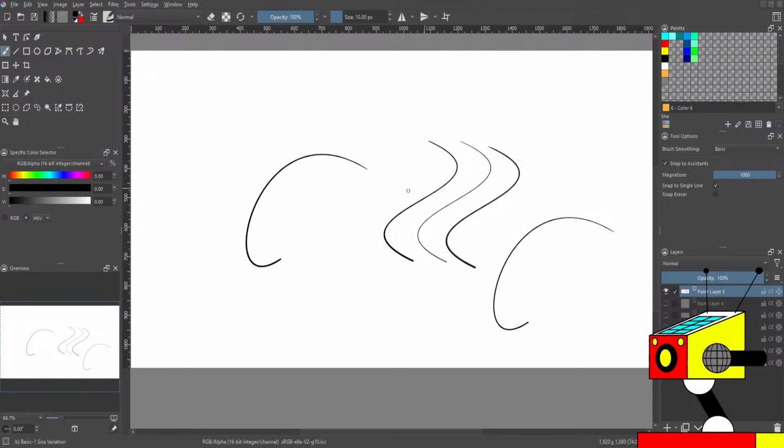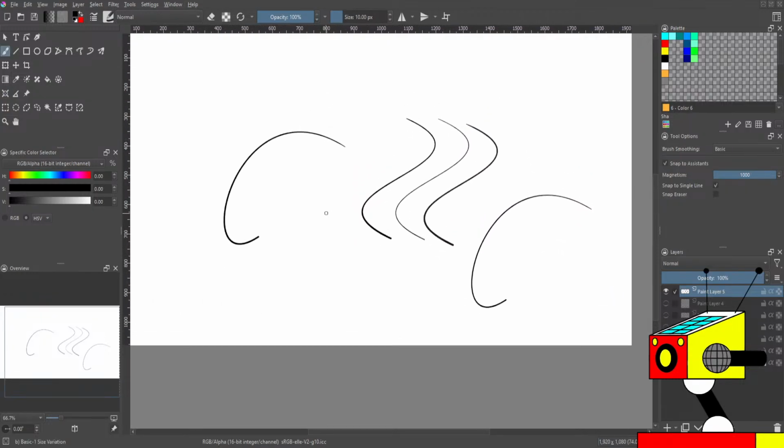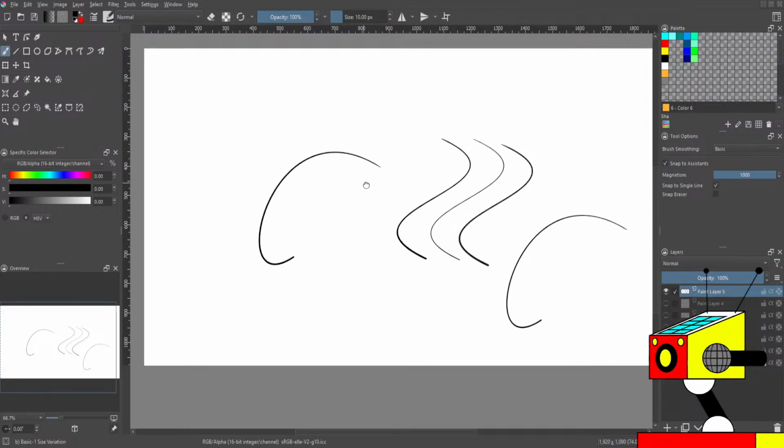So here's my third one. Okay, so as you can see, pretty useful if you want to make hatching with curved lines, S shapes, C shapes, I don't know, Q shapes, whatever shape you want, or lines rather. Different types of curved and wavy lines.